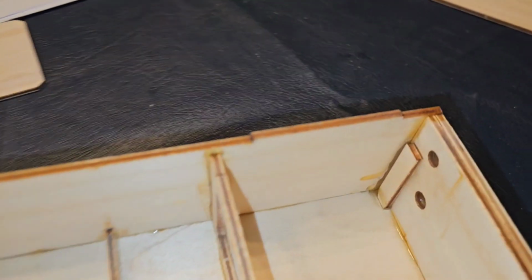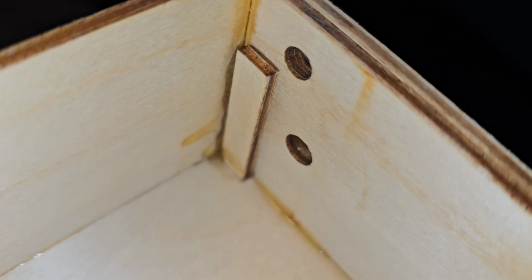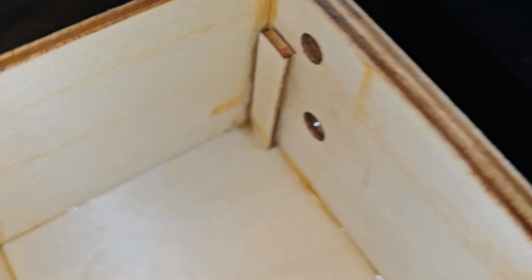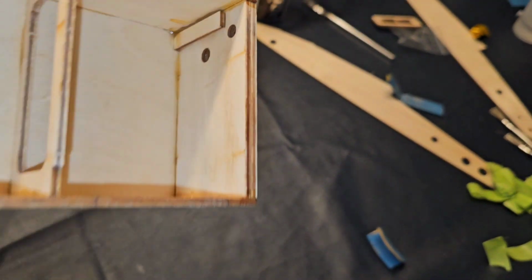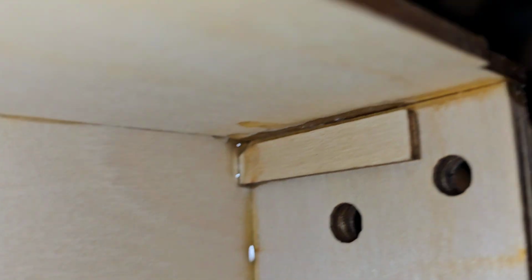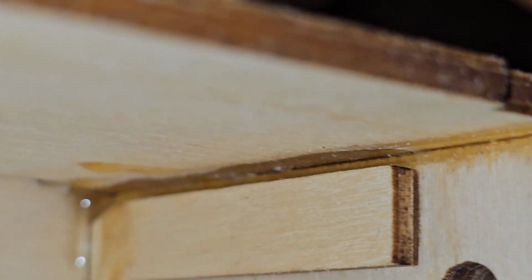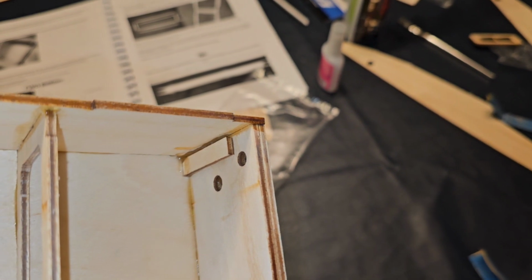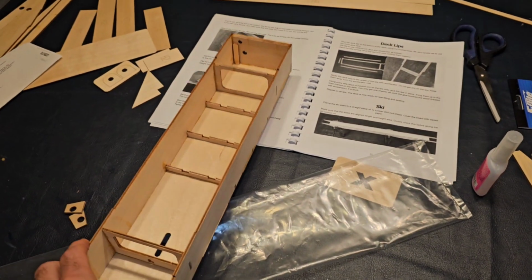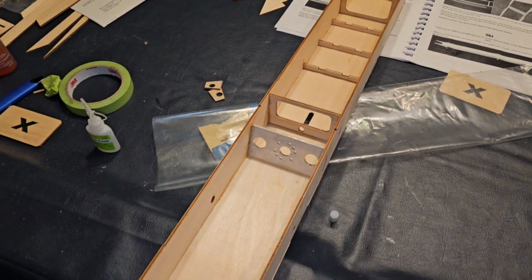But I went ahead, second thing we did was we put this little rudder doubler on. It's actually a tripler, makes it thicker for when you mount the rudder and you drill it on the back. I've just got some CA glue holding that on right now. We'll add some epoxy in that little crack and crevice right there. Tried to sand a little bit of a bevel on it. The epoxy had gotten so thick in the corner it didn't want to butt all the way to the edge of the corner, which was fine. I'll fill that in with epoxy once we're done.